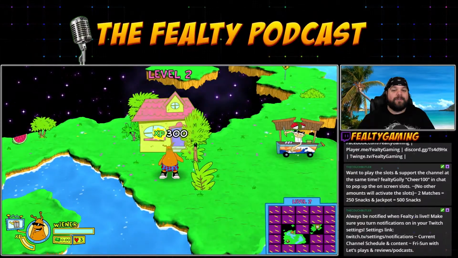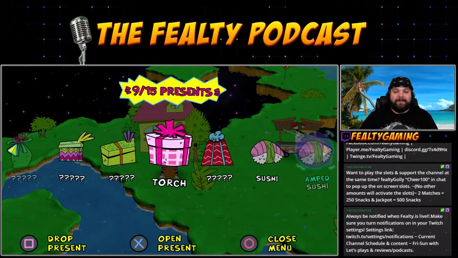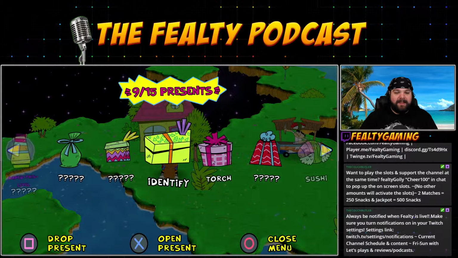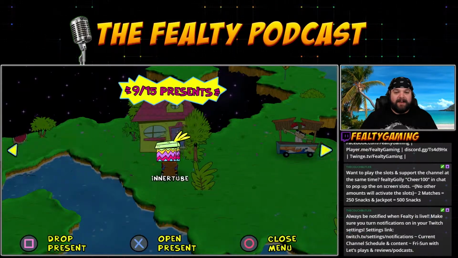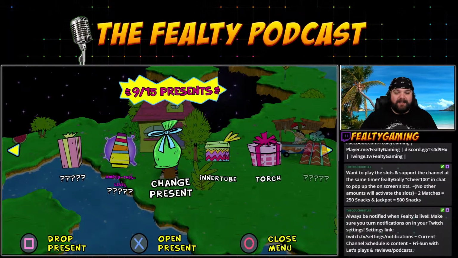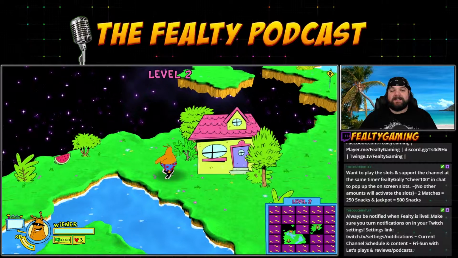So let's see, show the elevator. On the map there at the bottom right, you see there's an elevator. So every map you're trying to get to the elevator, and then you get all these different things. Now I've got an inner tube, which lets me go in the water as much as I want. I don't feel like changing the present. So basically all of them do different things.